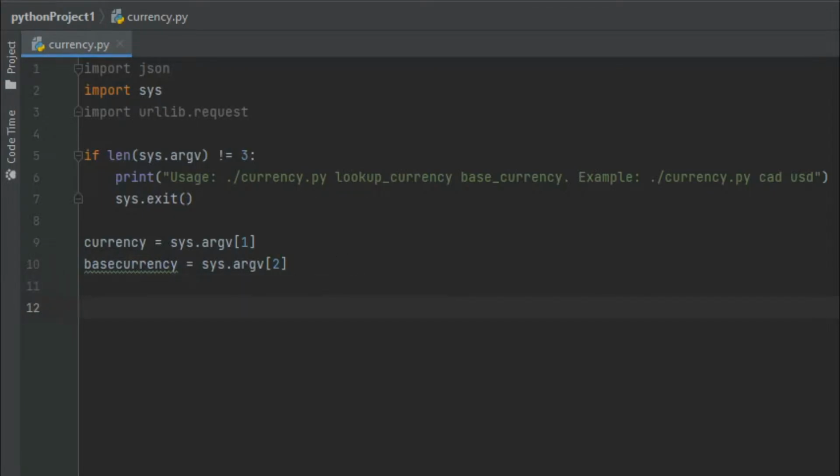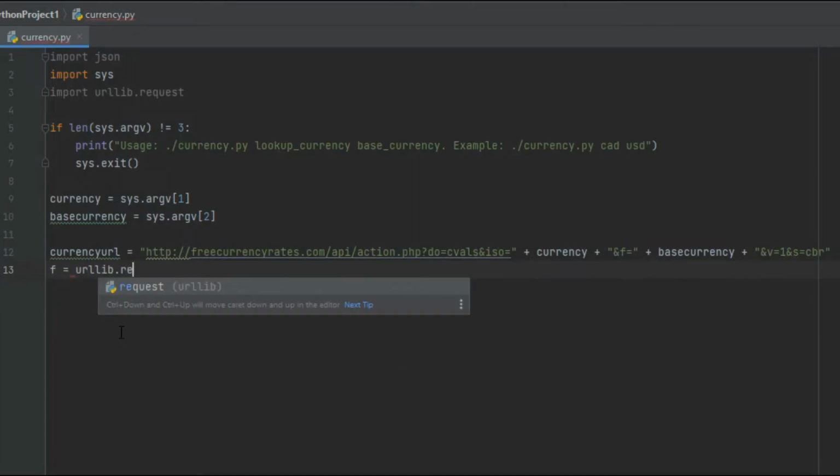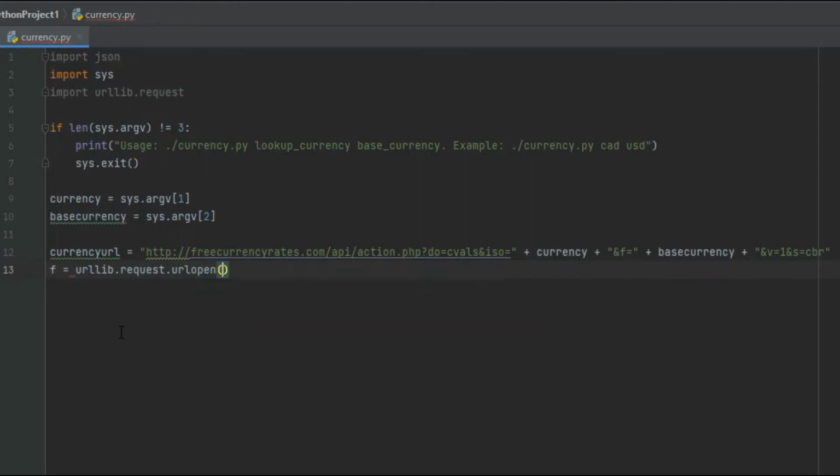And then we need to define this open API that we have, with a URL like this. Currency URL is freecurrencyrate.com, and you need to write exactly what I did here to make it work like it should. And then we will need to define another variable called f, where f is equal to urllib.request.urlopen, and it will be currency URL.